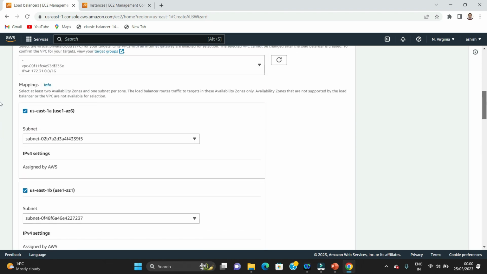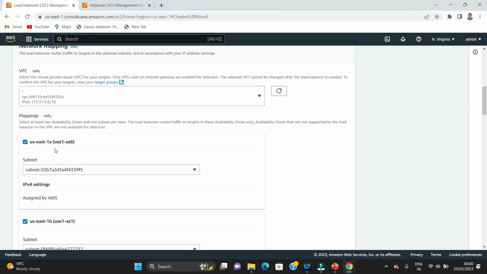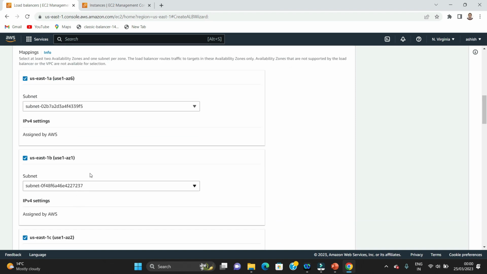Now the meaning here is, if I enable A, B, C, D, that means this load balancer is able to do cross-zone load balancing onto the zones which you are selecting here. So if I select A, B, and C, and my instances are running in these availability zones, then this load balancer is able to associate all the instances running in them.